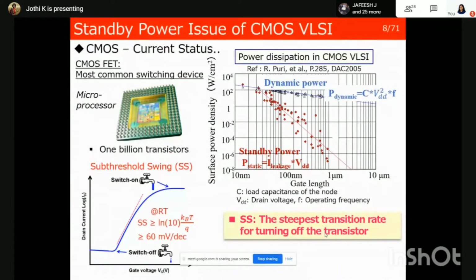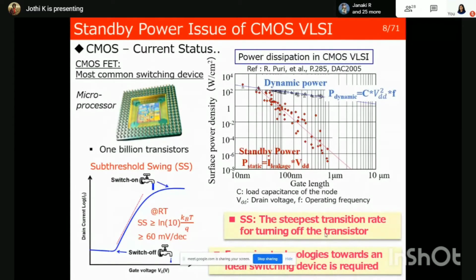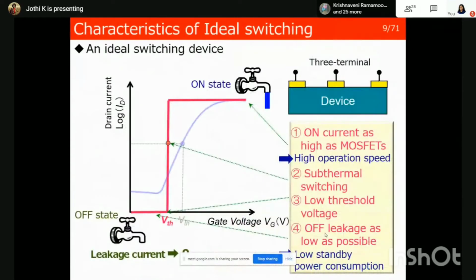My entire research is to find an ideal switching device, an ideal switch that can solve this. We already know that this is not an ideal switch, so we have to establish what an ideal switch actually is. The ideal switch is nothing but a tap in your home. You hit it and the water is on. You hit the tap again, and you really shut down the tap, completely stopping the flow of water.